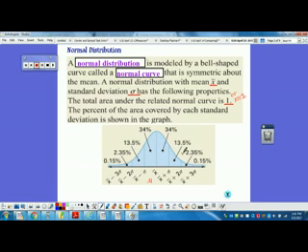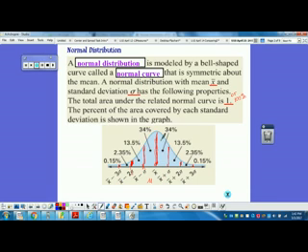And here's the breakdown as we move away from the mean right here, counting by standard deviations. So the mean plus a standard deviation, the mean plus 2 standard deviations, the mean plus 3 standard deviations. Going backwards, the mean minus a standard deviation. I promise this will make more sense when we put more numbers in here. The mean minus 2 standard deviations and the mean minus 3 standard deviations.